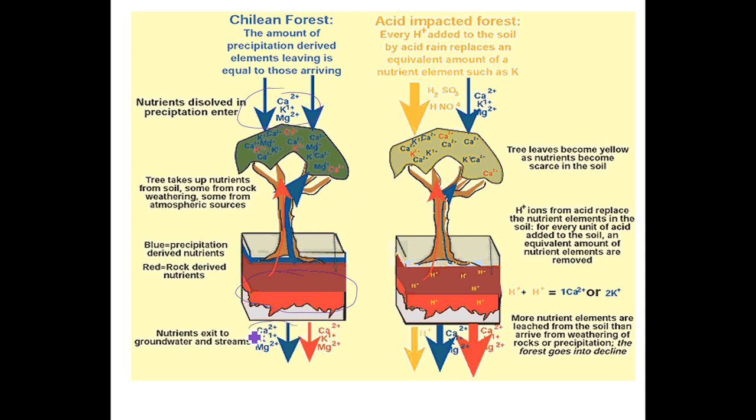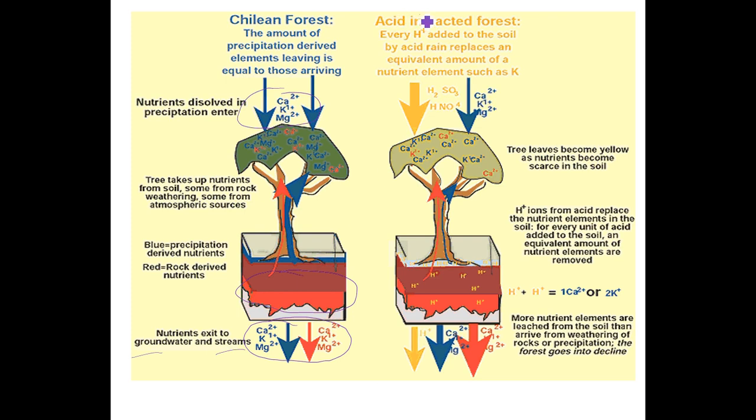There will always be some of these, and these are going to be some of the useful ions. So the calcium, the potassium, the magnesium, those are going to be useful ones, but some of them inevitably are going to end up in the groundwater, are going to end up in the streams, and then would not be available to at least the terrestrial plants in order to take it up. It would then be available to aquatic plants.